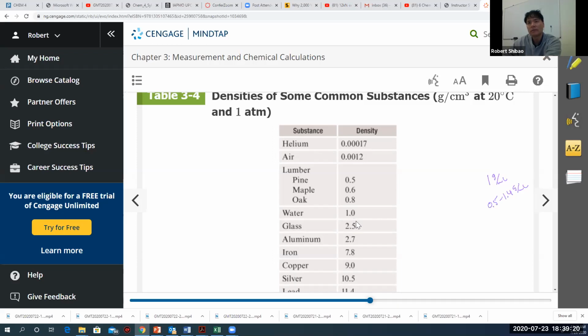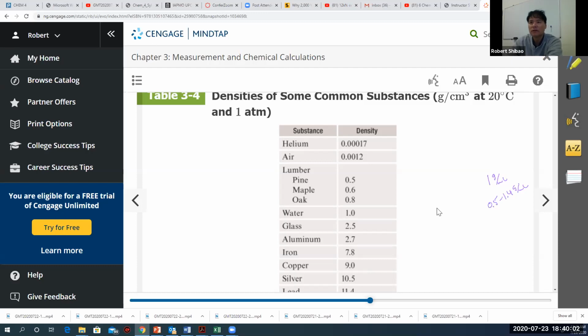Glass is mostly made up of silicon dioxide, which is quartz, but they put other chemicals into it. It's not pure quartz, and so it sinks. Aluminum is 2.7, iron 7.8. So seawater is going to be around 1. And like the chlorinating solution, you may guess that it has to be dense. It has to be concentrated. Otherwise, you have to dump in way too much chlorinating solution in order to chlorinate your pool. So my guess is seawater is between 1.0 and 1.1.